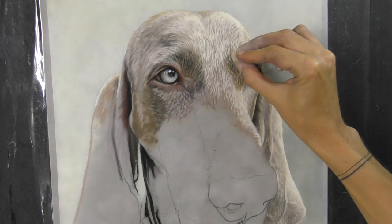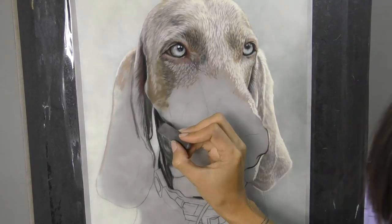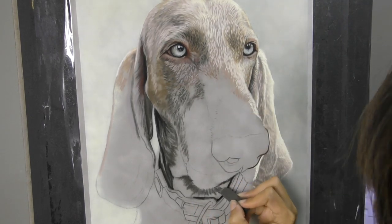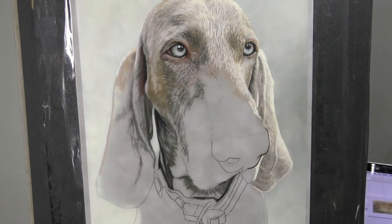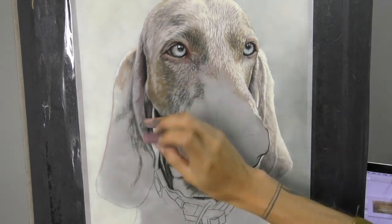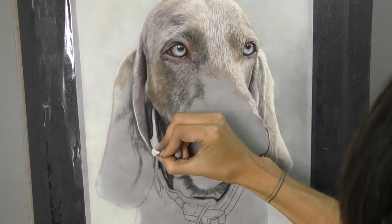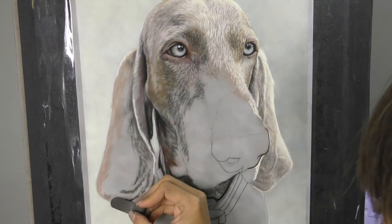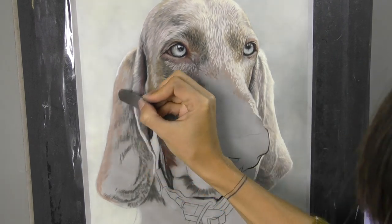At the same time, there were some problems that I encountered. I had to be quite sparing with my layers — I don't think it holds quite as many layers as Velour. But that's not necessarily a bad thing. I could certainly use plenty of layers on this to create this fine fur effect, which sometimes takes more layers than you would imagine.